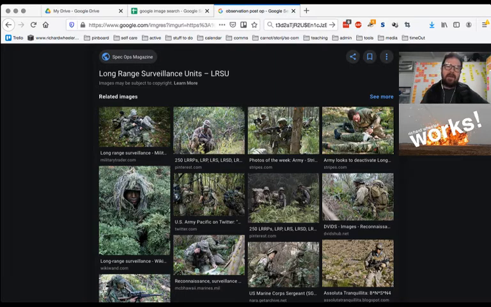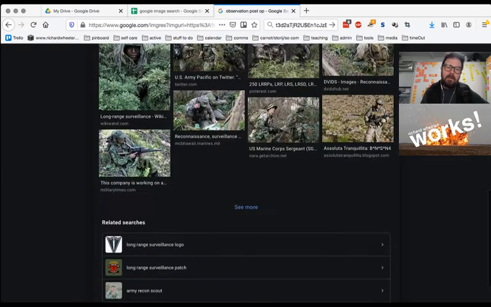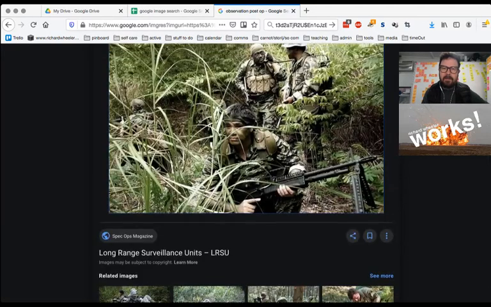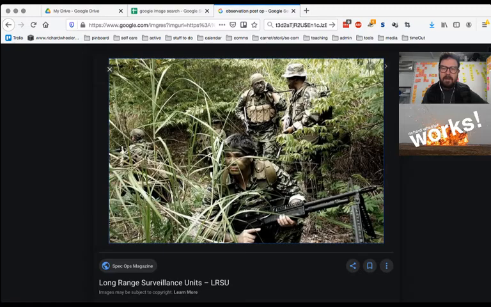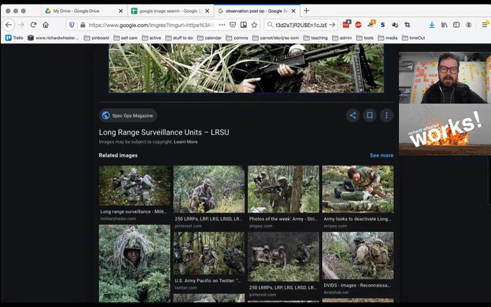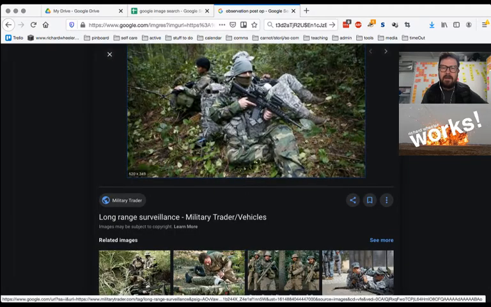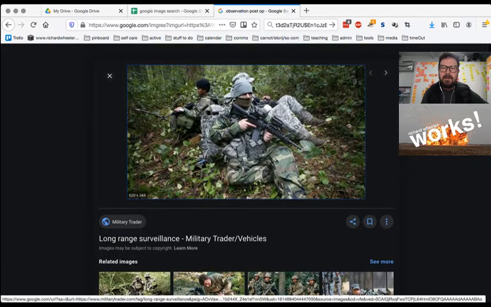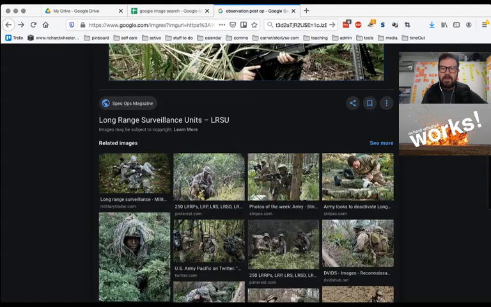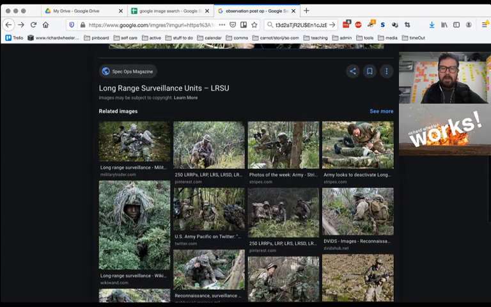The question I have is, can you learn about patrolling from looking at static images of people patrolling? I don't know if you can. I just don't know if this is productive.